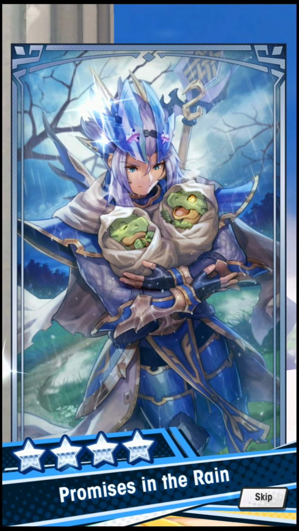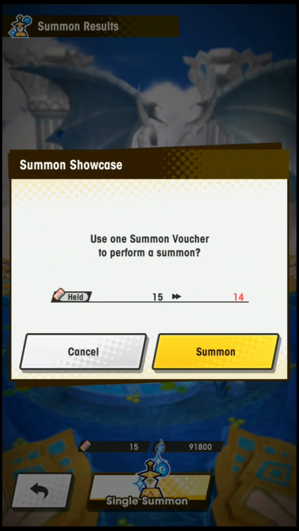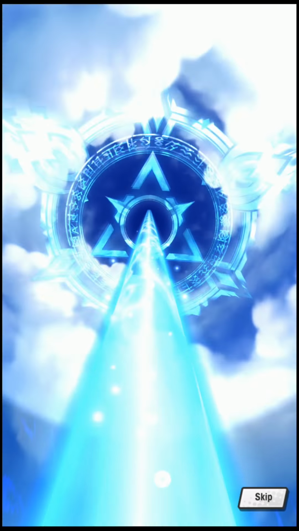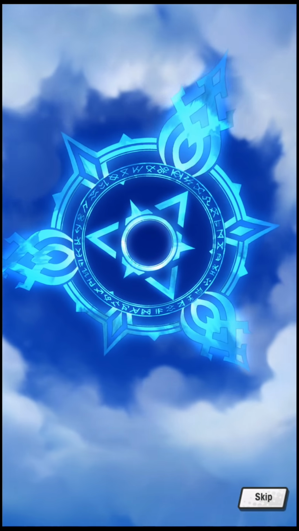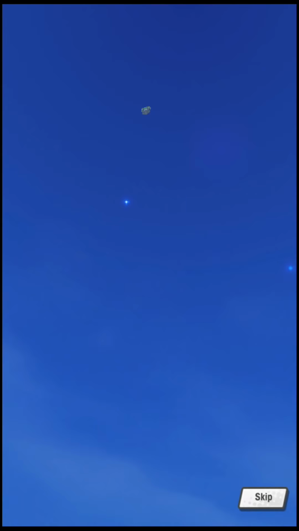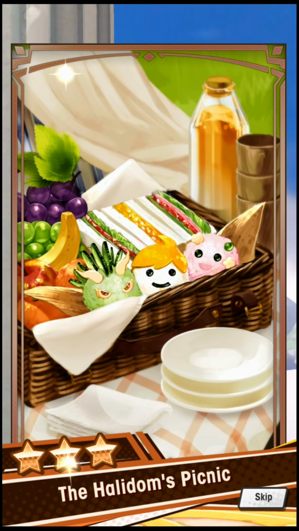Promises in the Rain. I summoned this in my last video when I was summoning for Ieyasu. I still love the artwork on this. Xainfried, I think, is such a cool character mechanically as well. He does something with dragon time and with his dragon's claws that I think no other character really does. I mean, Yuden has dragon's claws also, but he just has a very interesting kit, and that's one of the reasons I really want to build him. But I don't have him, of course.